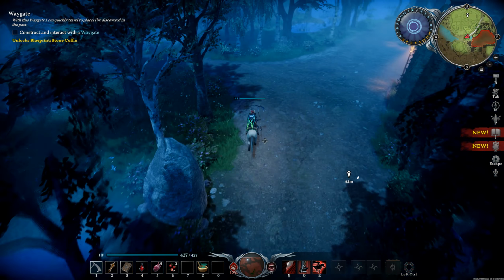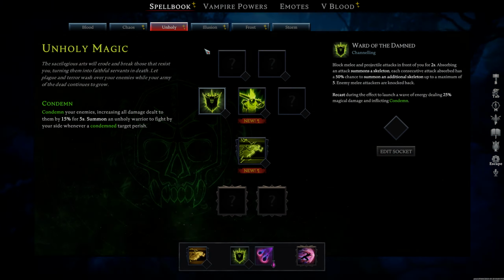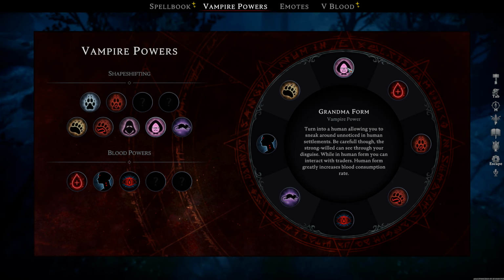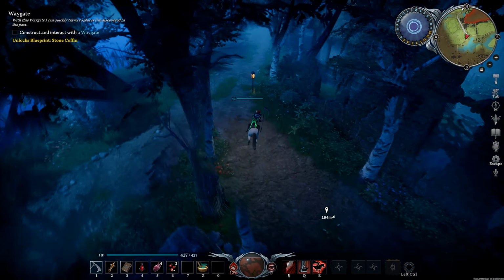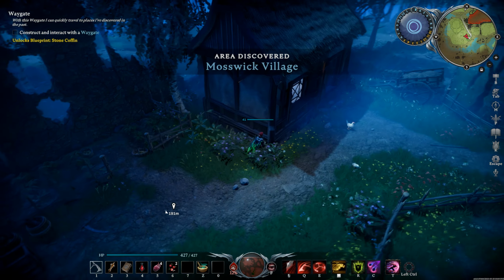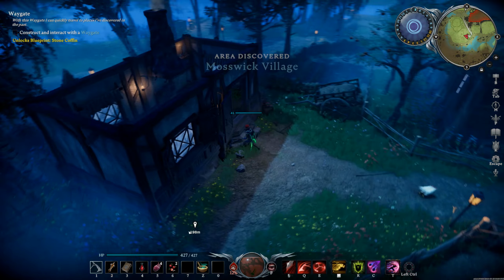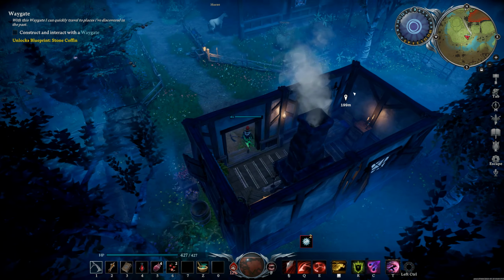I got a decent amount of loot here. But, maybe I'm an idiot, but we're going to throw this on. And we're going to hit some of these lootables right here. So like Mosswick, if you jump in the back here, you won't actually get these patrols to mess with you. So we're looking for silver. There's some there. What do we need?